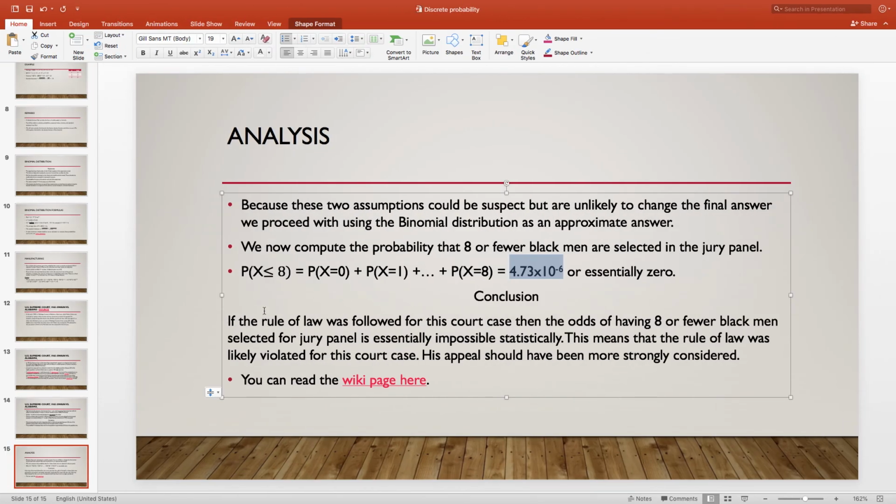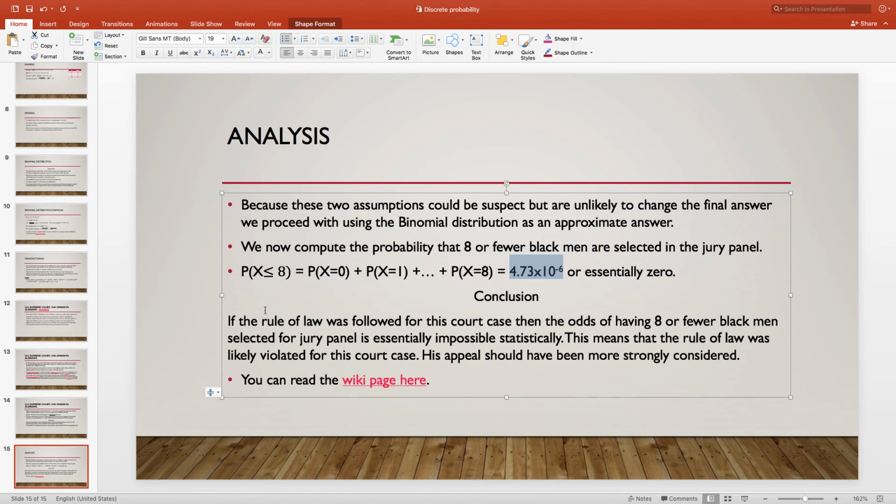So that was all that I have for today's lecture on discrete probability distributions. The key things that I want you to take away is that you should be able to deal with probability distributions from a table, calculate their expected value, calculate their variance, their standard deviation, calculate probabilities with them, know when and how to apply a binomial distribution.